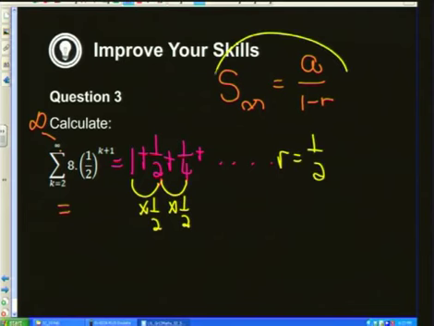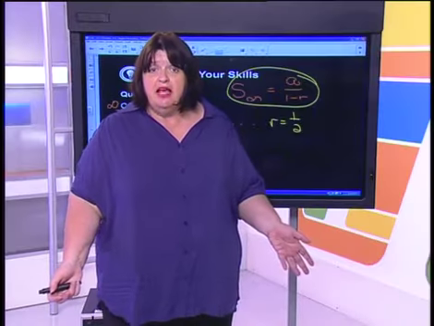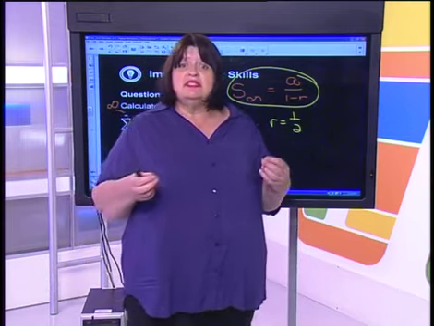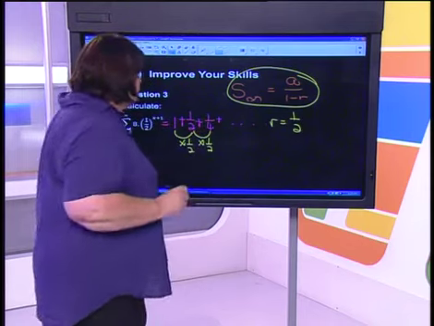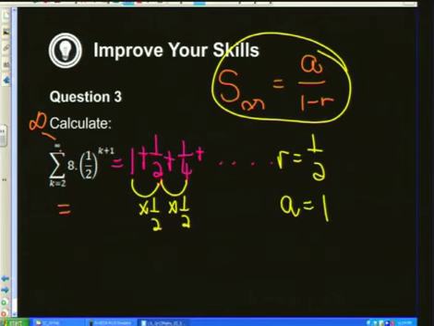Now, I gave it away by giving you this formula, but you know that the sum to infinity does not work for an arithmetic. It's actually going to be infinity or negative infinity, depending if the terms are getting bigger or smaller, because an arithmetic sequence will not converge. So this is definitely geometric. We know that the a is the first term, which was 1. We've got r, and we know we are looking at n equals infinity. Right, so all we would have to do now is use our formulas.